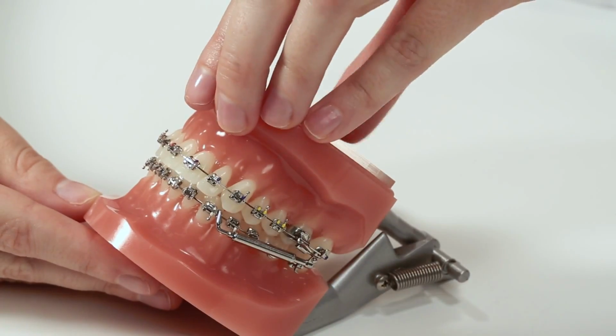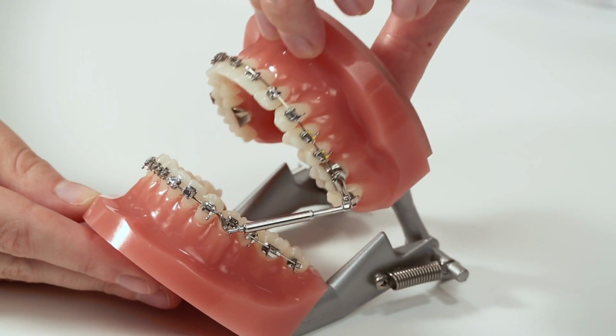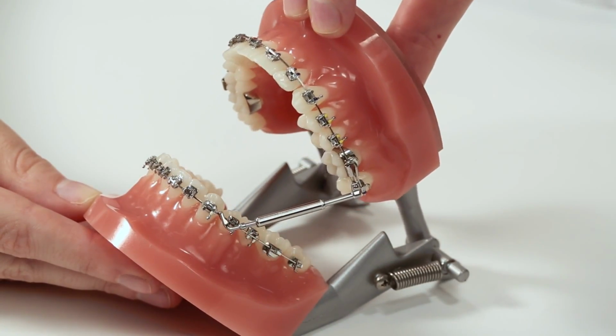Not only is Esprit more durable and comfortable than other Class II correctors, its easy installation and removal makes any Class II correction more convenient.